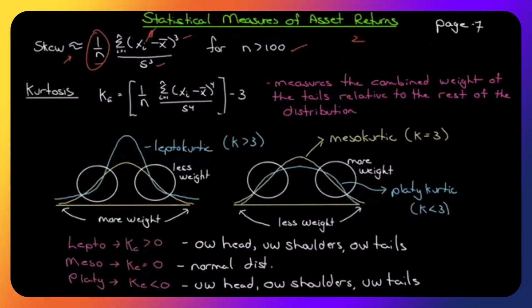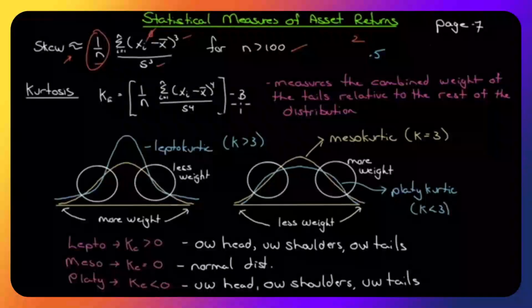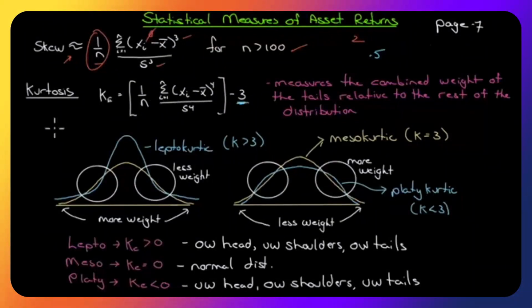And there is a range under which skew is acceptable, typically anything within 0.5 of skew, so negative 0.5 to plus 0.5 is normal-ish enough. Kurtosis. A normal distribution has a kurtosis of 3. I'll explain kurtosis when we get to the bottom of the screen. We'll just introduce the formula here. Normal distribution has a kurtosis of 3.